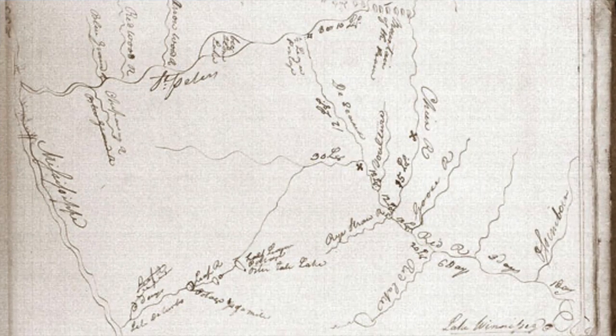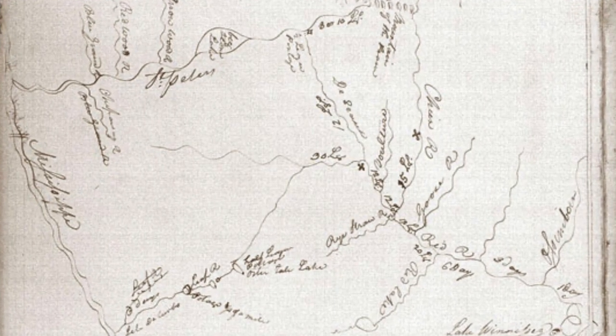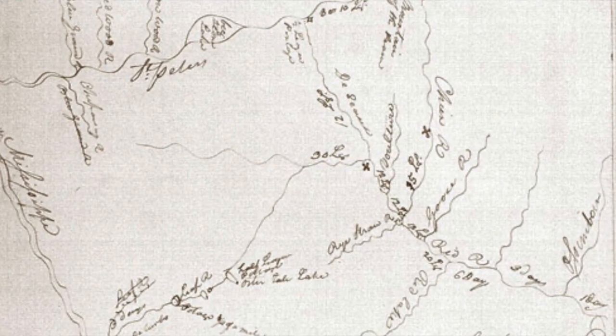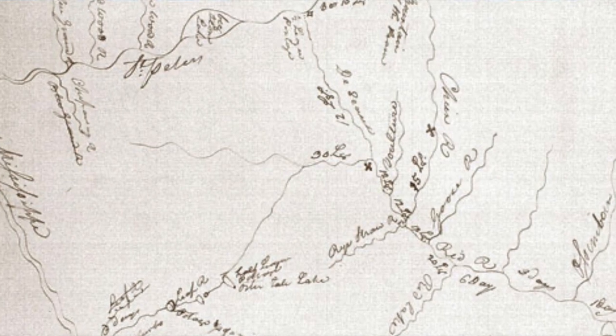The first European settlers that came here, when they first saw the natives eating this, they turned their nose up at it and thought, we don't want to eat that, until they got hungry enough, and then they decided, maybe it's not so bad after all, especially once they learned the way the natives grew it. They were called the 3 sisters: corn, beans, and squash. And in fact, Lewis and Clark mentioned corn, beans, and squash. In 1804, Clark recorded in his journal that the Arikara tribe raised these 3 sisters.